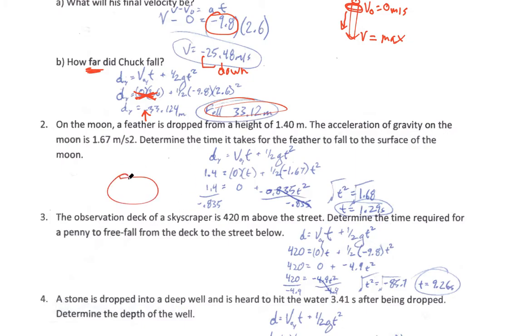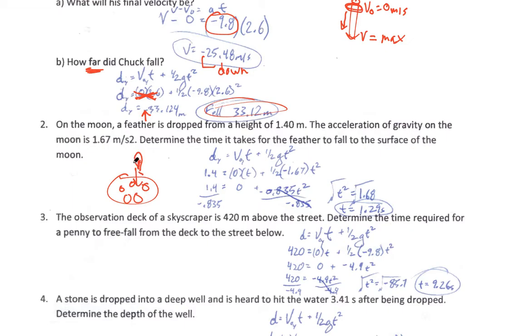So if I've got my moon made out of cheese or whatever it's made of, it looks more like a bowling ball, whatever. But if I've got my feather, I don't even know what I'm trying to draw. There we go. It's a feather. And that's a terrible feather, even for me. I'm embarrassed. But that feather falls down to the surface of the moon.